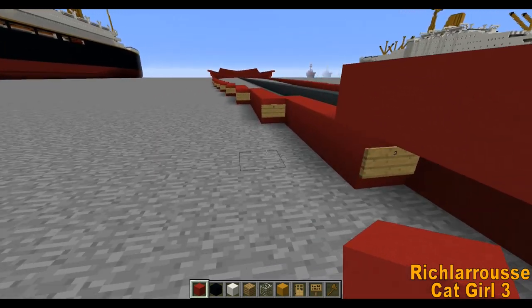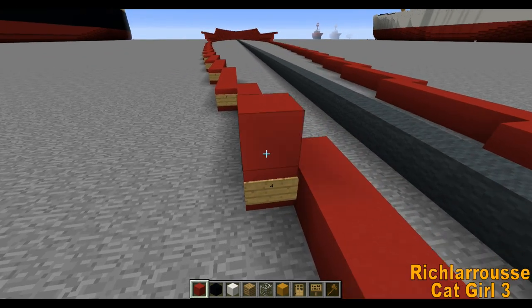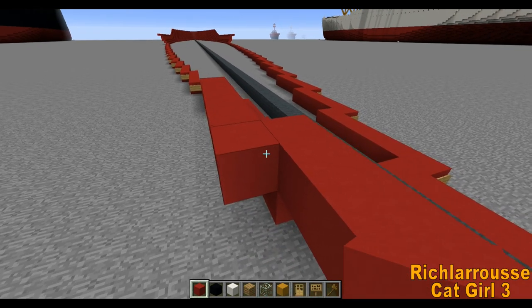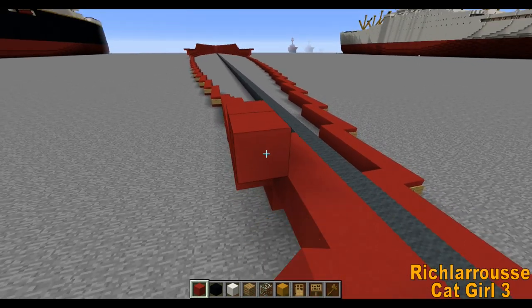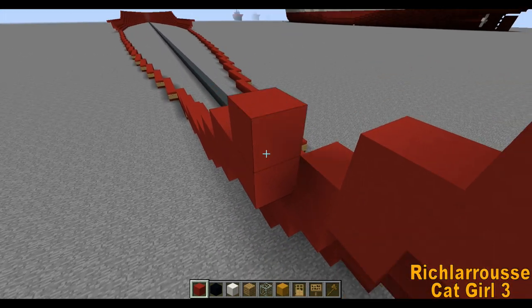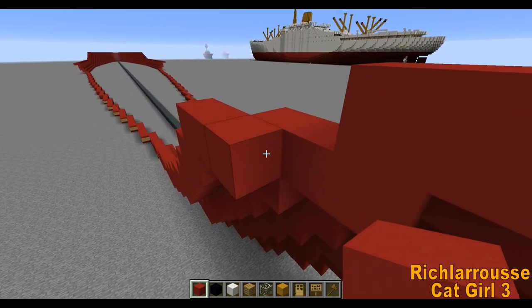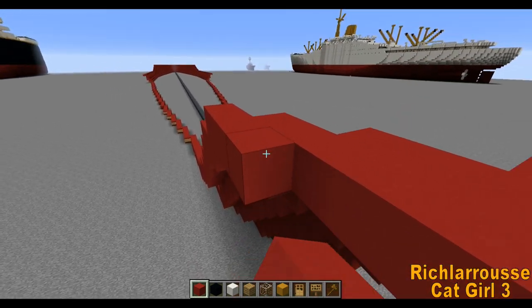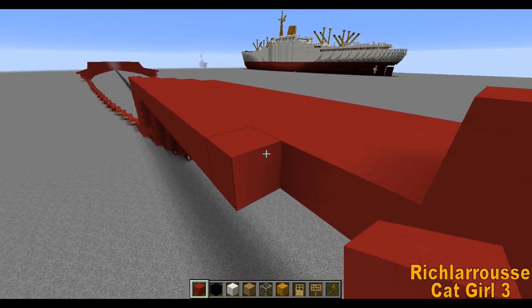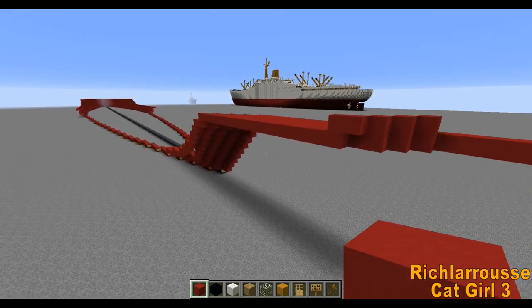Now we're on to number 4. Section 4, we want 2 rows of 6, so 1, 2, 3, 4, 5, 6, 1, 2, 3, 4, 5, 6, and then 3 rows of 3, 1, 2, 3, 1, 2, 3, 1, 2, 3, and then 3 rows of 2, 1, 2, 1, 2, 1, 2, and then 3, 1, 2, 3, and then we want 21, 1, 2, 3, up to 21. And then a row of 2, 1, 2, like that. So that was section 4.